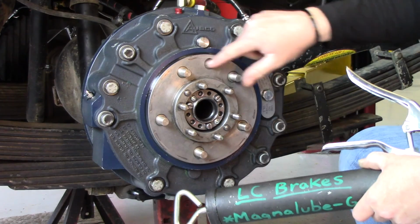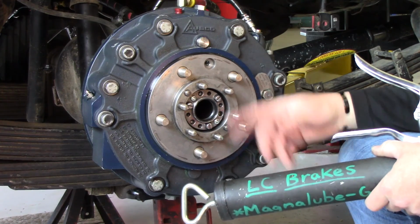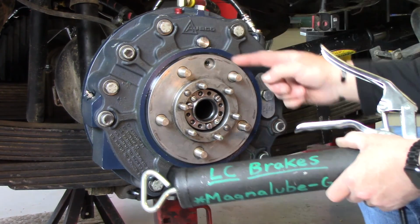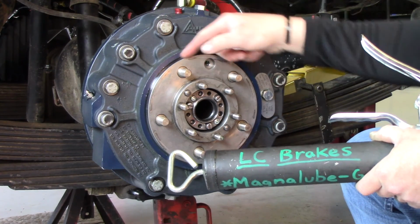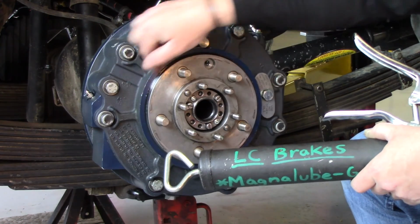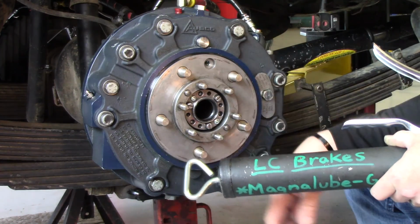Now our grease barrier here is already full, but normally you'd be squeezing a long time to get this full, but you'll know when it's full because the grease will seep out around the hub here at the wiper seal. So you'll see it. It could be down here, it could be up here. It's going to start seeping out, and when it does, you can stop.